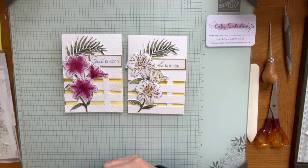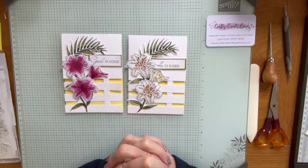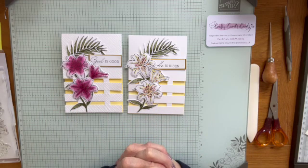If you go to the blog at craftycarolscards.co.uk, you'll find all the instructions and all the measurements for these, and I hope you have a go at something similar yourself. You could use any stamp set. It doesn't have to be the Easter Lilies one, but I do think this makes the most beautiful cards.